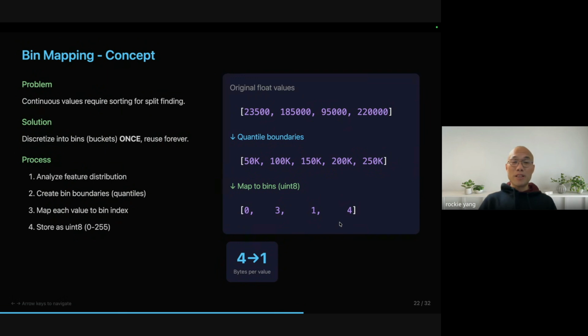So the memory size goes from 4 bytes for a float to 1 byte, so the memory is a quarter of the size. And this actually not only saves memory, because the performance is not really CPU bound, but memory bandwidth bound.